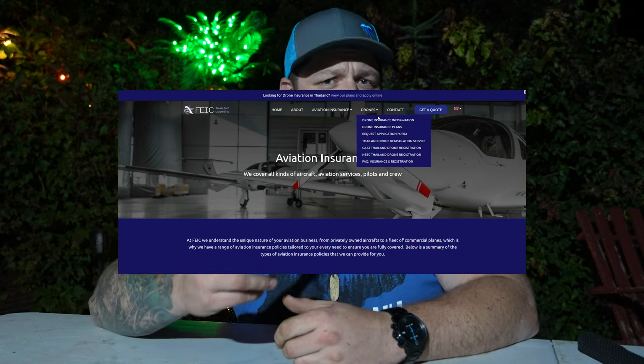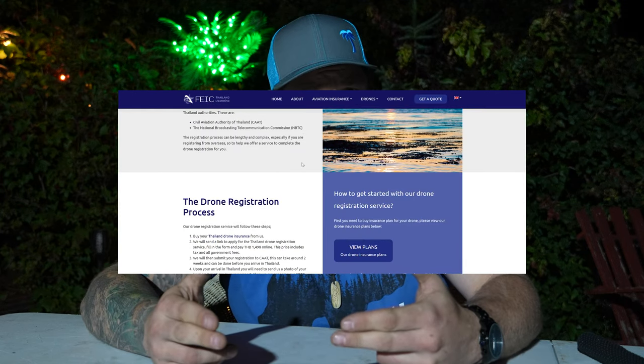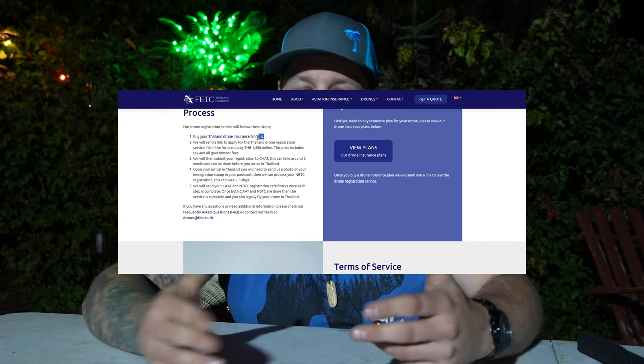Suddenly I was motivated again. With them getting back to me within two days, I bought the drone insurance and the whole back-and-forth emailing went on about five days — and suddenly I was ready. I didn't have to do anything until I got to Thailand. All I had to do when I landed was send them a picture of my passport with the entry stamp. They got back to me the same day and said, 'Mr. Jaunting Ape, all you have to do is wait.' Instead of applying with two different forms to two different authorities with language barriers, this company gives you one sheet — you submit all the information to them, they handle everything.